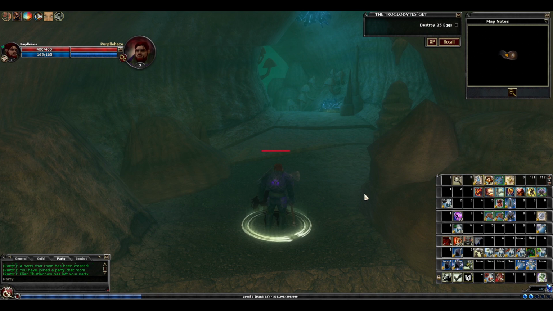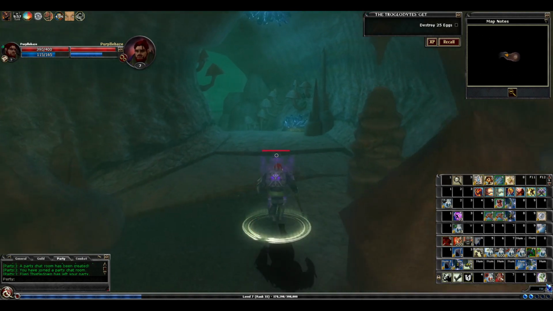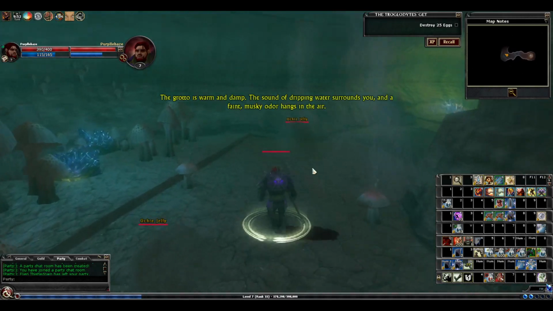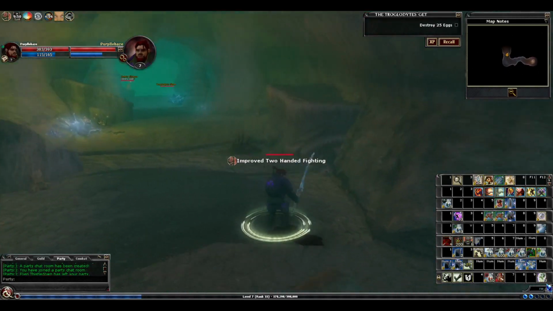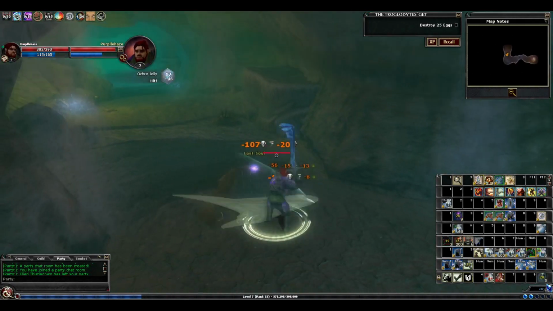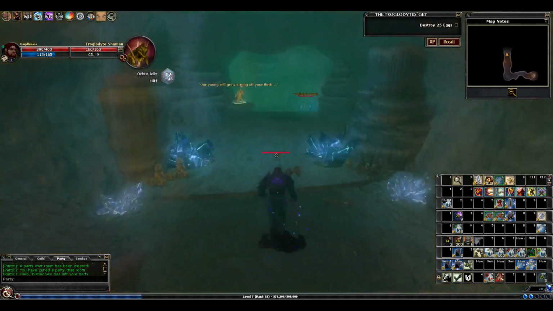Right, now this is the one where lack of freedom of movement will hurt us. We do have our harper pin, but one use only. So we're going to need to get lucky because the warlocks in here cast hold. The grotto is warm and damp. The sound of dripping water. Oh, there's ooze in here. Okay, switching the weapon. Let's go and nobble that shaman.